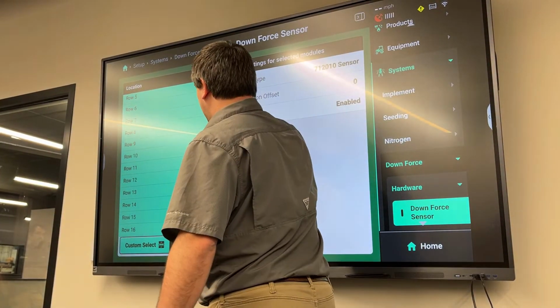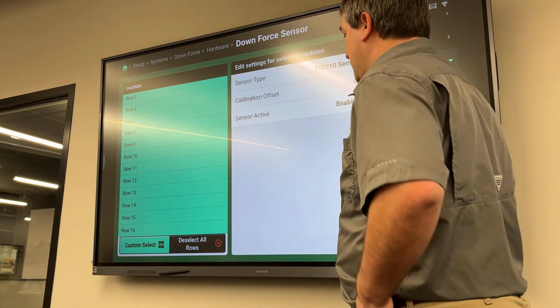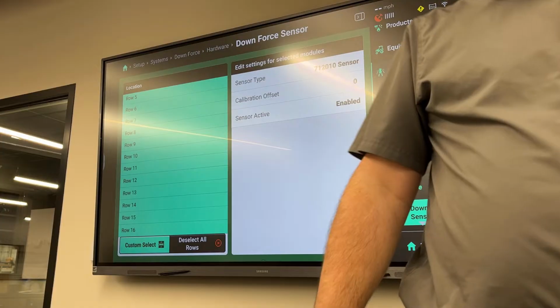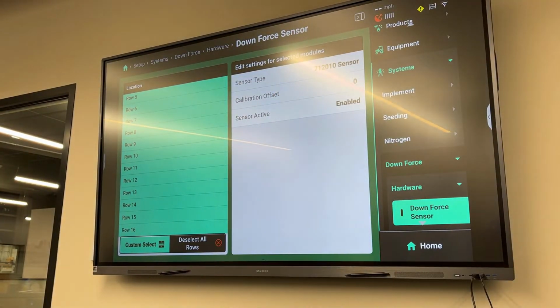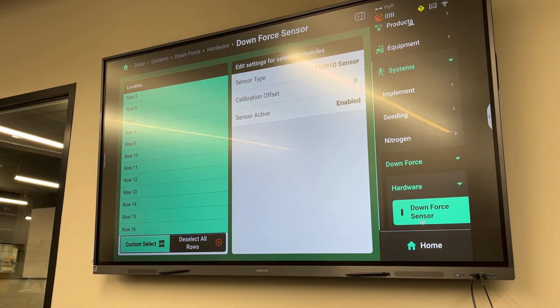Make sure the sensor is active and enabled. Is that sensor type the default that was in the system? It should default for that row unit, yes. In the 26.0 software, there is a glitch: if you're setting this up and click on it, the part number in there is a 728 or 718 number, which is not the right part number for what this is. So you need to change that. Yeah, ours wasn't right. Just make sure it is the right one.